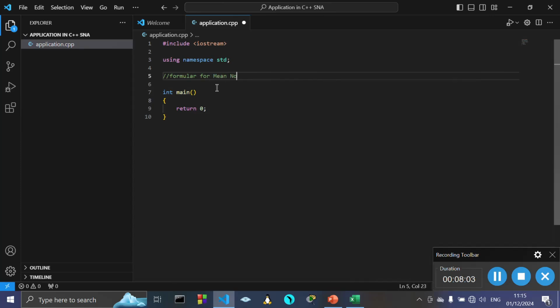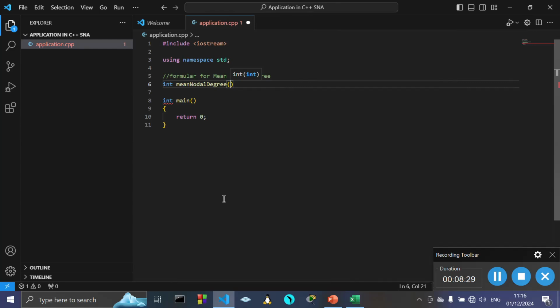mean nodal degree. Since we are accepting integers because they are numbers, we say int, and we give it a name. The name for this function is mean nodal degree, like that. So we have brackets.